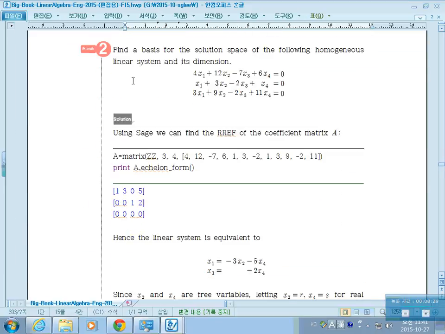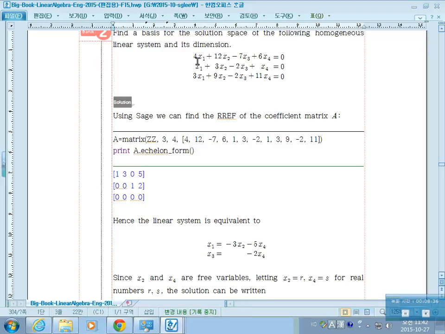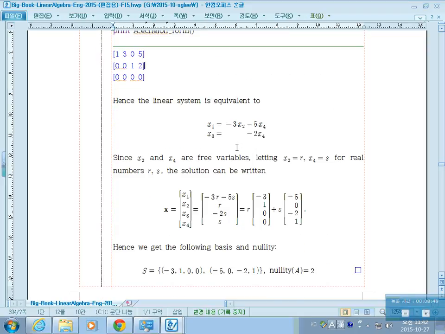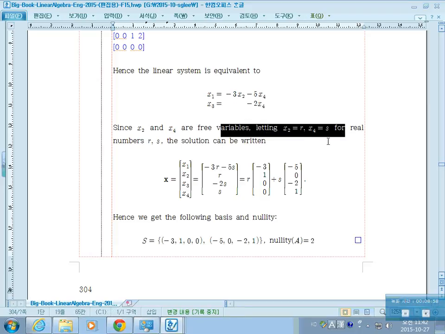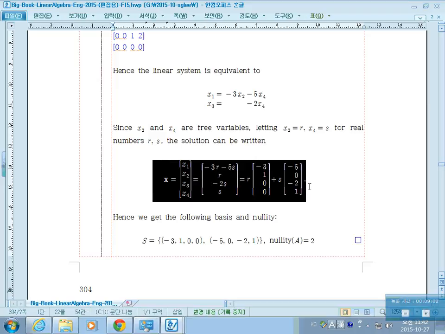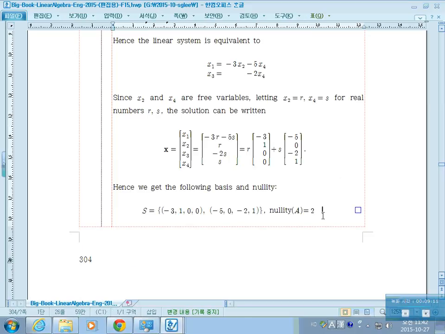with that way. Next, find the basis for the solution space of the following homogeneous system of equations like this. Then use the RREF. Then you have this. Then it has two free variables, isn't it? So what's the dimension of the null space? It's 2. And you can simplify the equation from this RREF form, and setting the free variables as r and s, you can write an arbitrary solution as a linear combination of these two vectors. So these two vectors form a basis, and the nullity of the matrix, the dimension of the null space, is equal to 2.